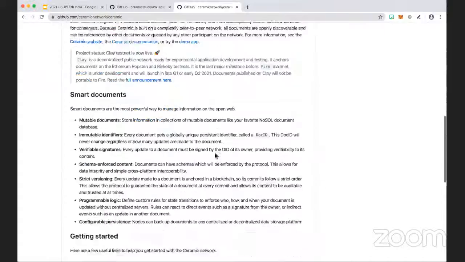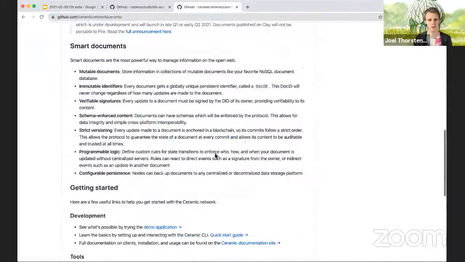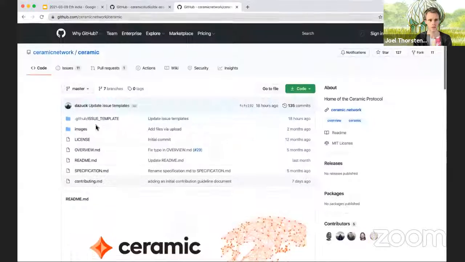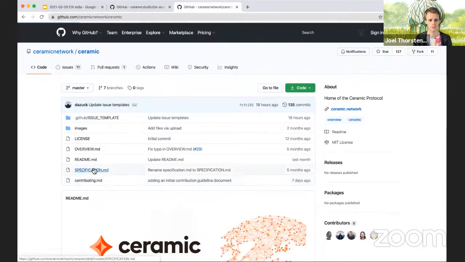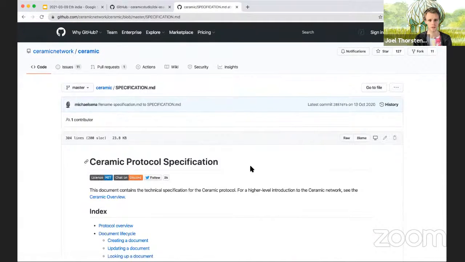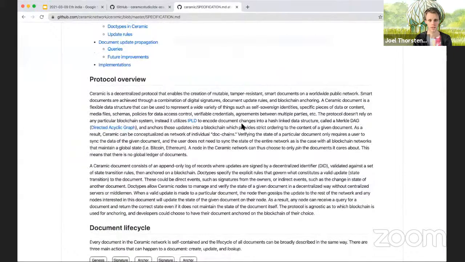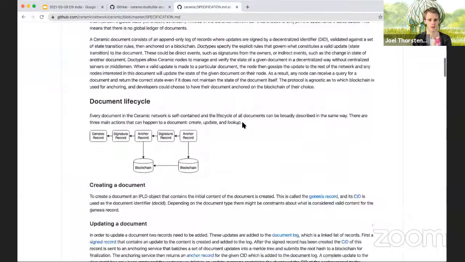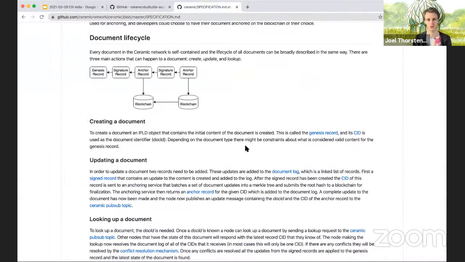Transaction costs. So right now, initially on the mainnet of Ceramic, which we hope to launch soon, we will run an anchor service and pay for those costs initially. But we imagine that there will be multiple anchor services that have different configurations of how frequently they anchor.